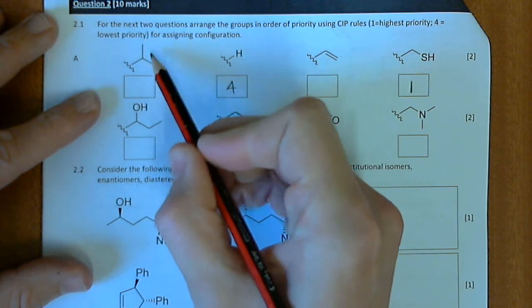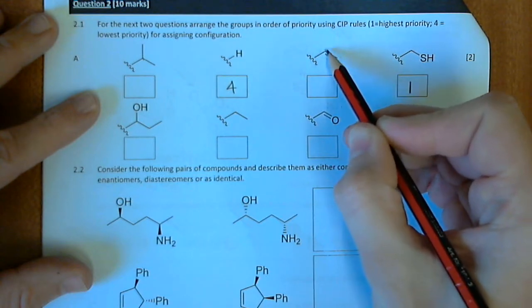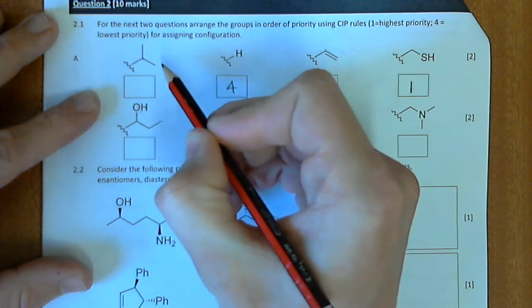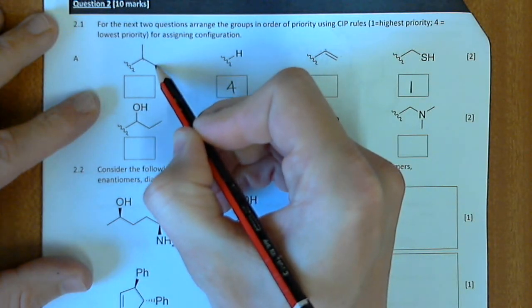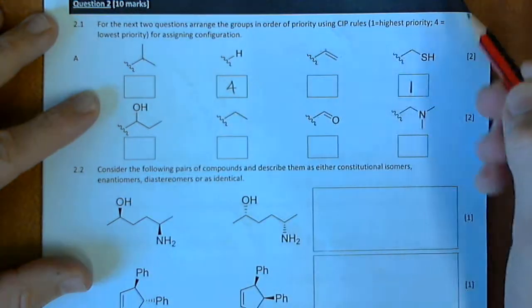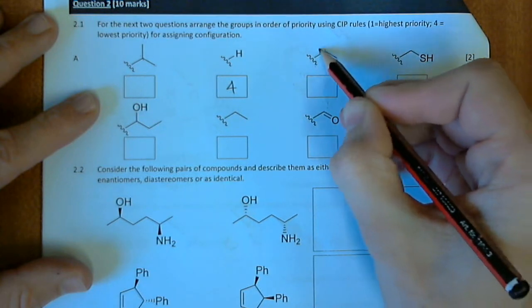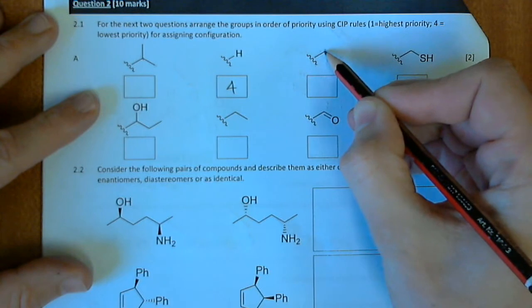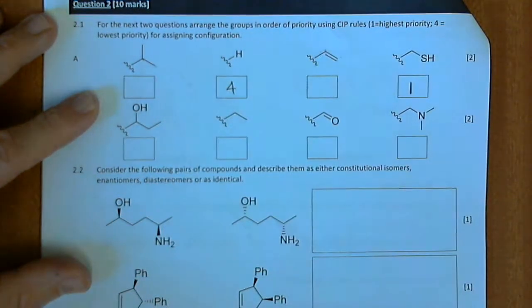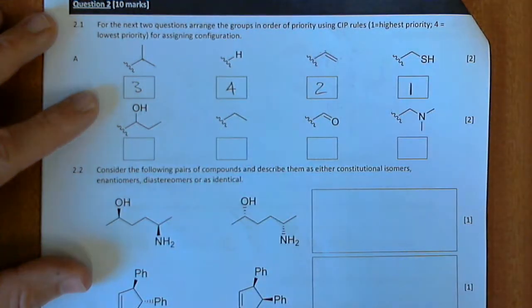carbon is connected to 2 carbons and a hydrogen. All right, this carbon is connected to 2 carbons because of the double bond and a hydrogen, so there's no difference. Then we move on, and as we move on, this carbon is connected to 3 hydrogens and another carbon going backwards, whereas this carbon over here is connected to 2 hydrogens and it's doubly bonded to the carbon as we go backwards. So this one, the double bond, has the higher priority over the single bond over there. So that gets priority 2 and this gets priority 3.